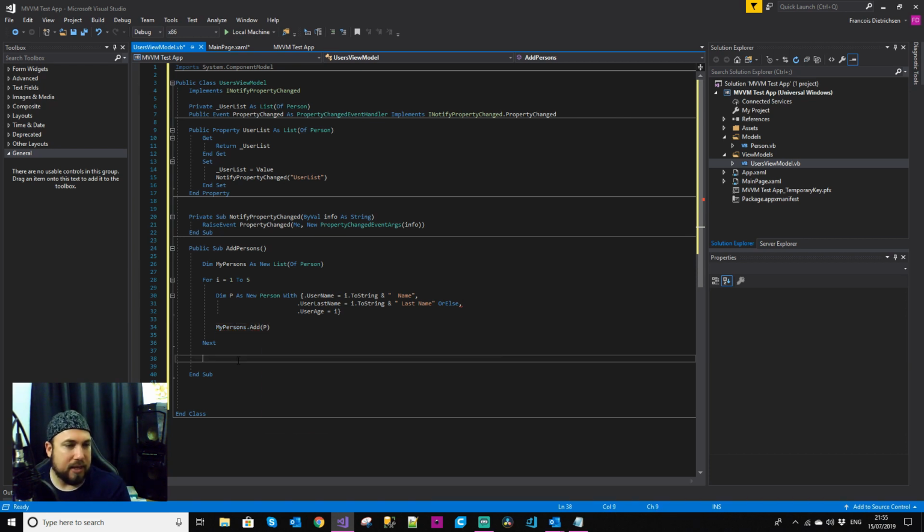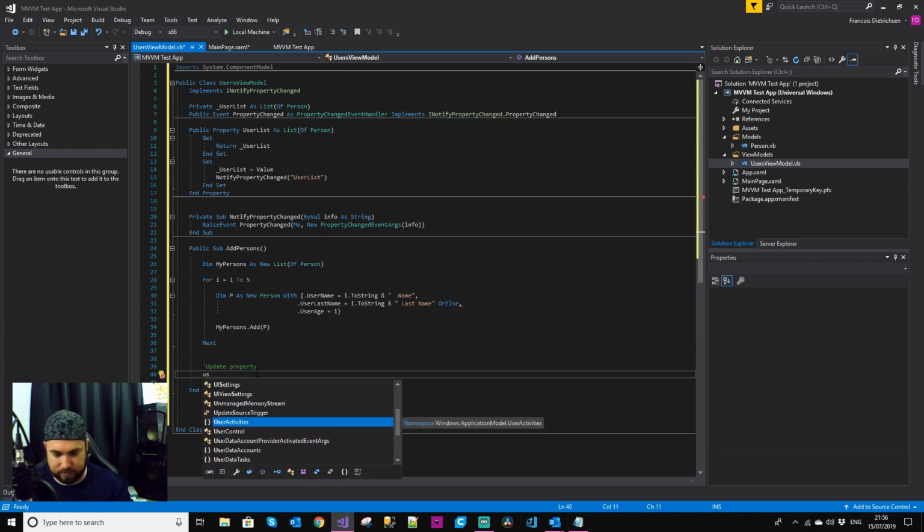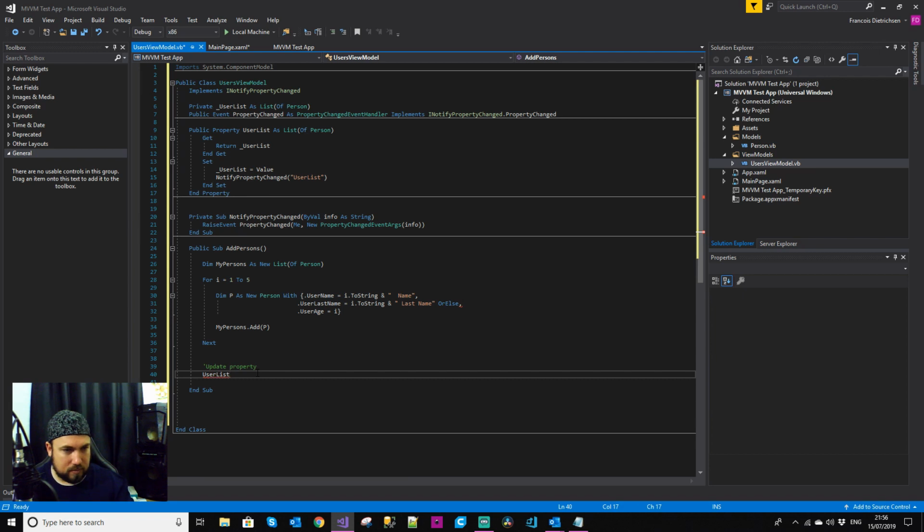So we're adding our person into our list of persons, and what I'm going to do now is update property. I'm going to update property, and it is going to be a user list equals my persons.